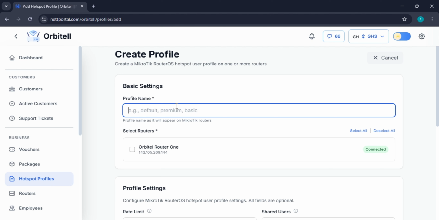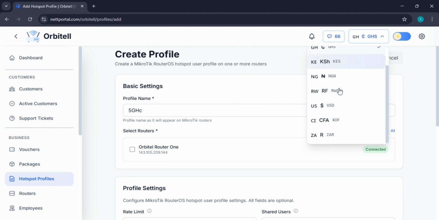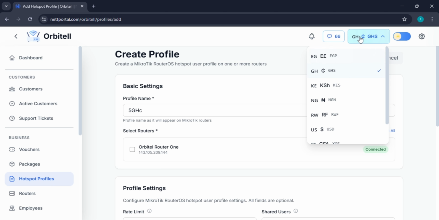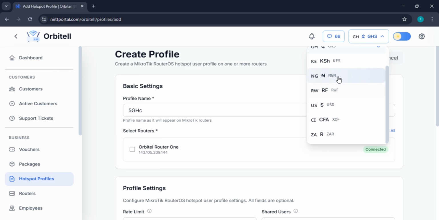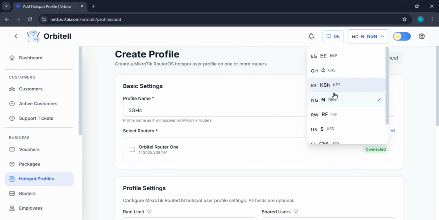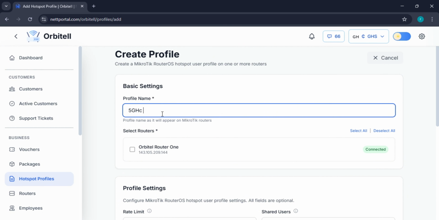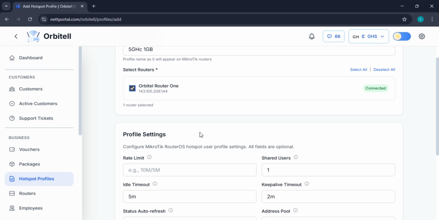If you are an installer, this should be very simple because you would know what to do. So let's say 5 GB, 5 Ghana cedis, or you can do any, and we support other currencies, so you can select your currency if you are not from Ghana. I'm seeing Ghana cedis because I'm in Ghana now, so you can select Naira or anything, and it will work for you perfectly. For 1 gig, you select the router. Let's say if you were having 2 to 3 routers, it works with unlimited. You can add as many routers as you want.